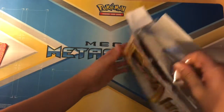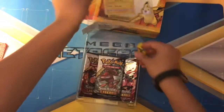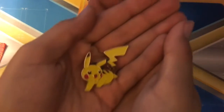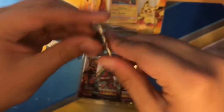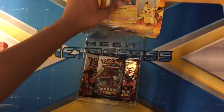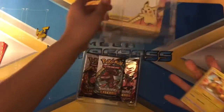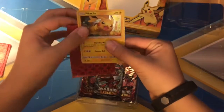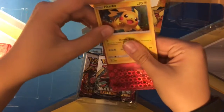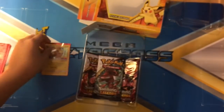Hopefully I didn't damage the goodness that is inside. Alright, so we got the beauty — Pikachu coin, look at that! Oh my gosh, it is a Pikachu coin. Popped out perfectly. It's a little beat up on the edges but it's good enough. You gotta sleeve this Pikachu up — Shining Legends promo, number 76.